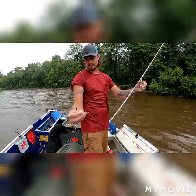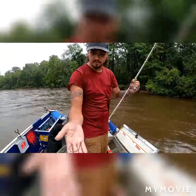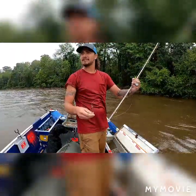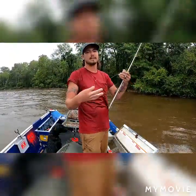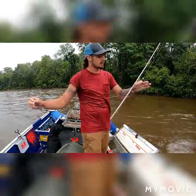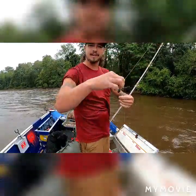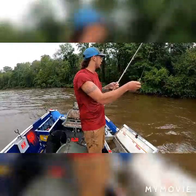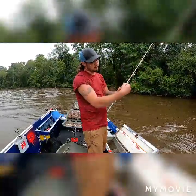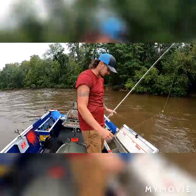Go-to rig right here. I can't remember if this is a 7-0 or an 8-0 Team Catfish circle hook. Well, it's not a circle hook, it's a double action. I think it's kind of just a circle hook that they bent out a little bit personally. I got an 80-pound mono leader going to a barrel swivel, and I like the flat weights. I don't know if it makes quite a difference what kind of weight you use, but I like that weight to be free. I like the fish to be able to run with it. I don't think they can feel it as good.